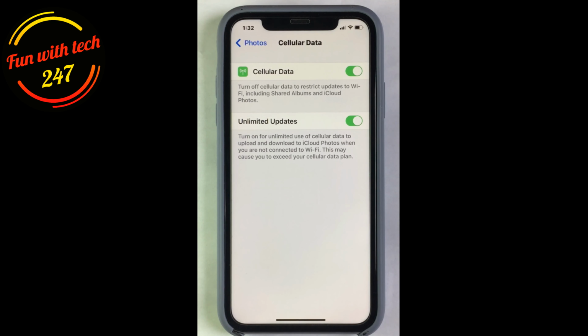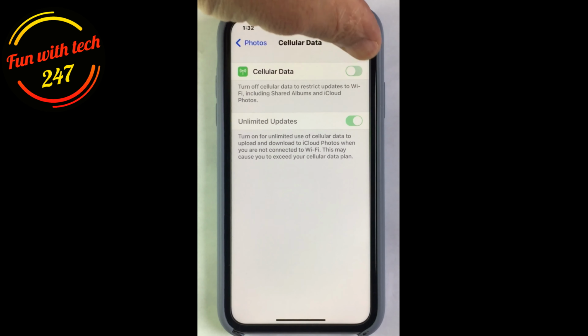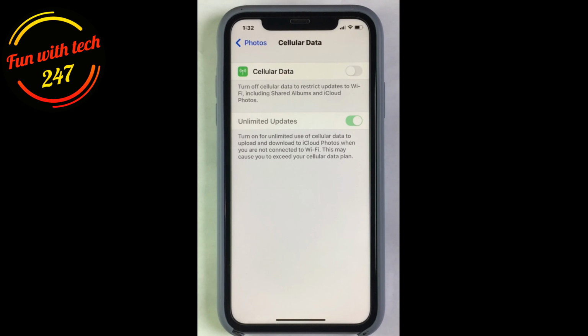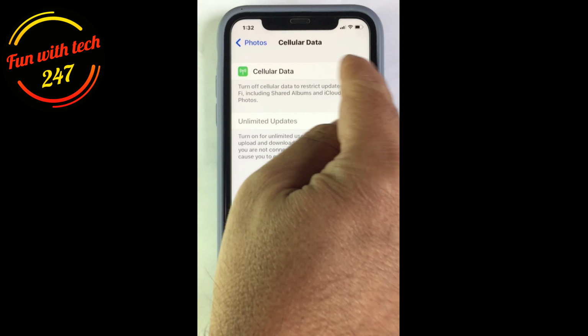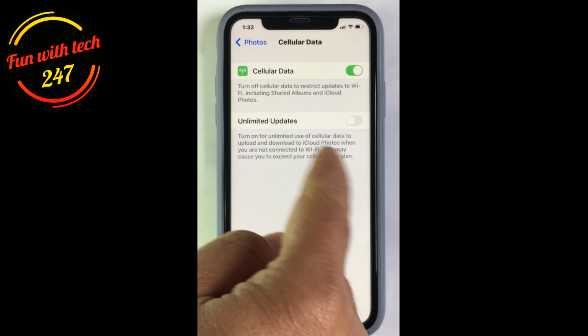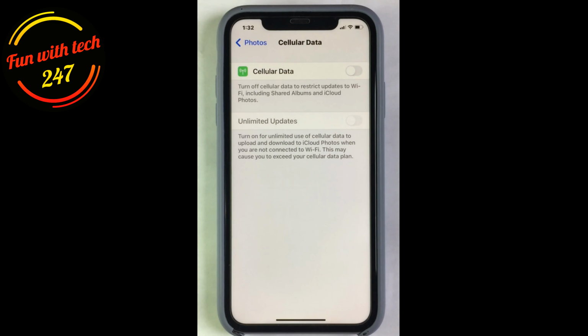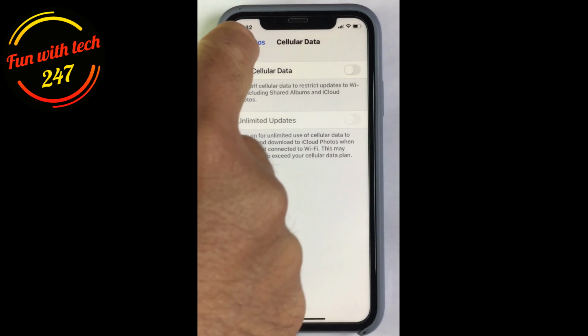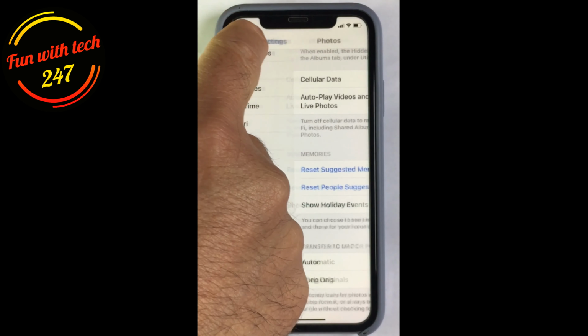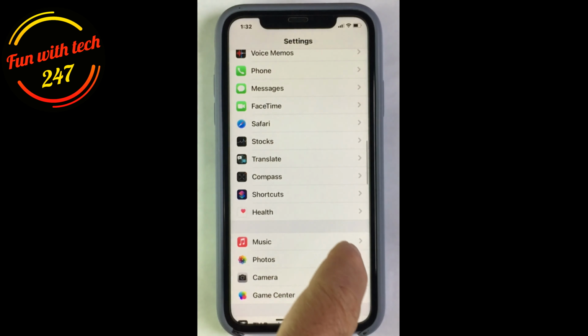If you see here, it says turn off cellular data to restrict updates to Wi-Fi, including shared albums and iCloud. Once you turn this feature off, you see that it greys out the bottom one as well, unlimited updates. So if you turn it off, it will upload your pictures and files only when it's connected to Wi-Fi. Otherwise it will not upload your data.